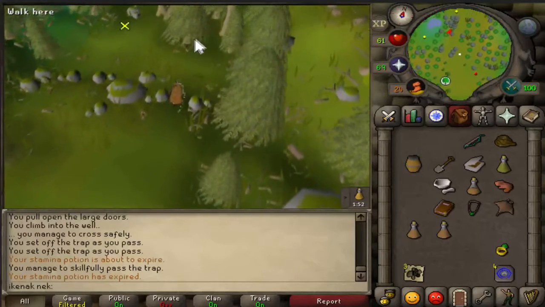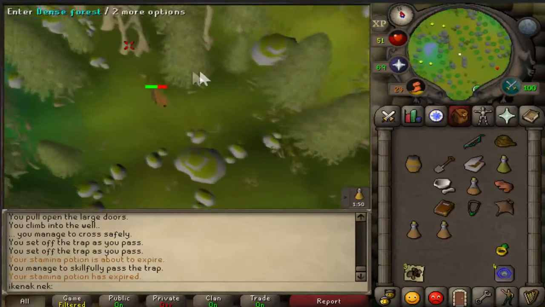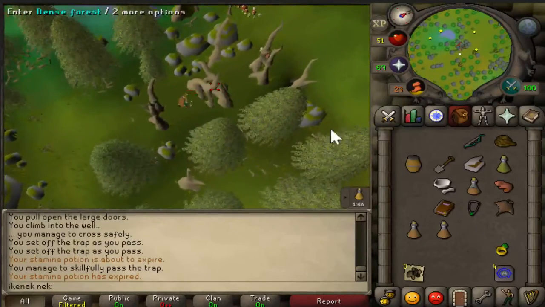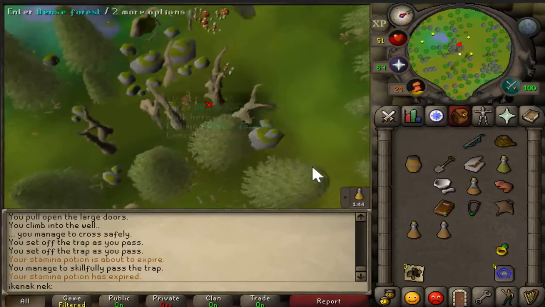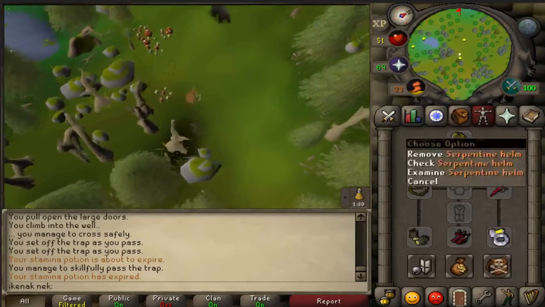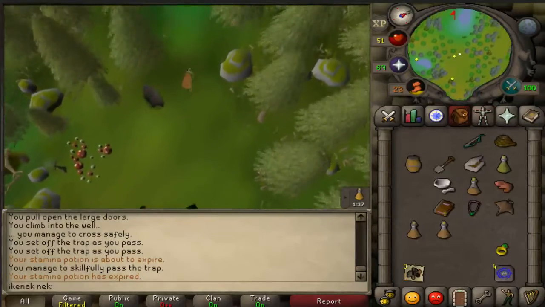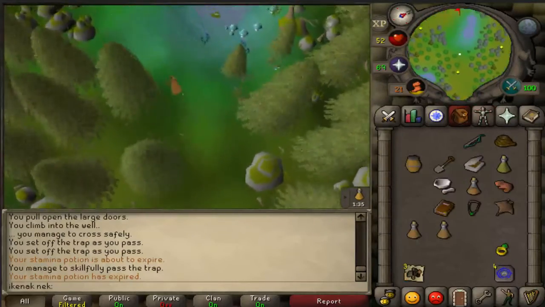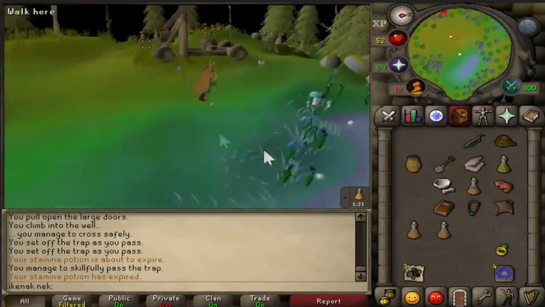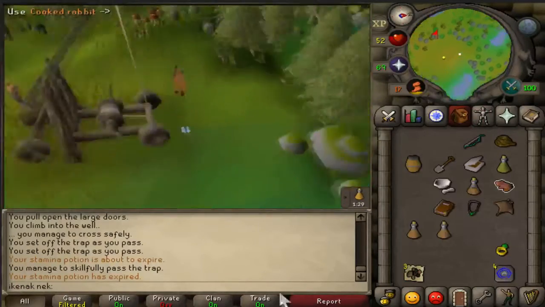I'm not even going to bother with that trap because the click option is so tiny and the fail rate is just way too high to bother with it, and you don't get hit too much. It does usually poison you, but I'm wearing the Serp Helm, but in the beginning I recommended to bring an antipoison antidote, so that would cancel it out too. So it doesn't matter too much. Anyway, head over here and you want to use your cooked rabbit on this guy.